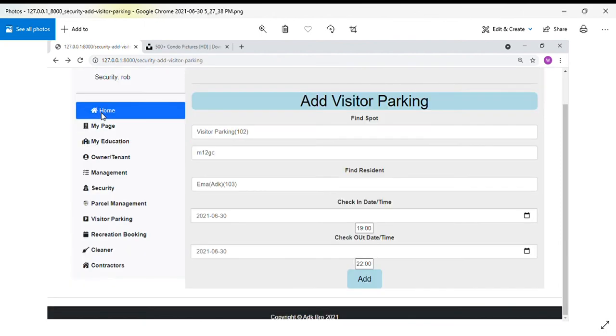Similarly, the visitor parking. It's completely flexible, either 1 hour or 1 day or even 15 days. Sometimes managers should allow a particular resident a couple of days of visitor parking booking, so it can be done for 15 days or whatever. The license plate, whatever resident, whatever parking spot, and what time slot, which date, which time, you should fill out here.